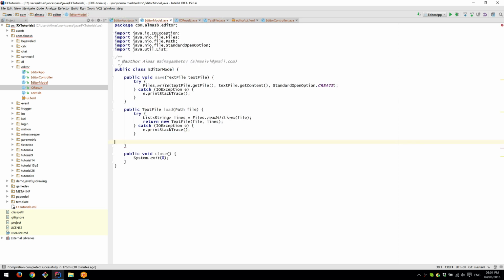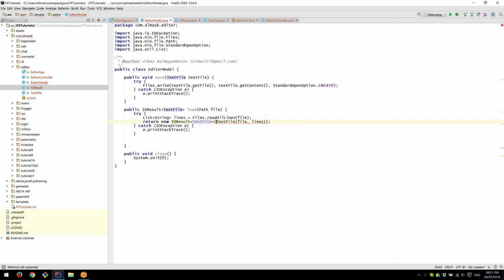Now, this whole thing becomes slightly better, I think. IYourResult of text file. If everything goes fine, then we return new IYourResult of the text file. So we essentially wrap the text file with our IYourResult.